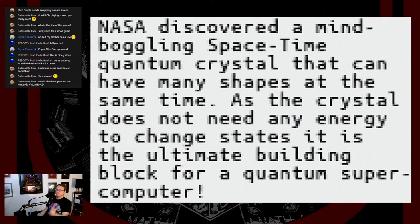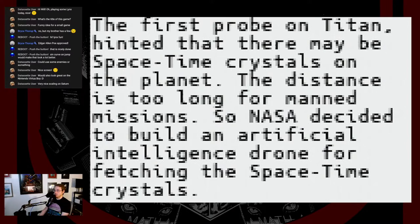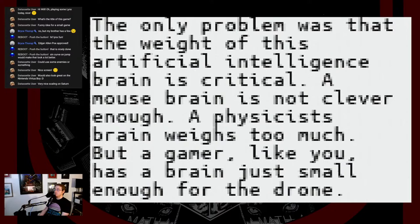NASA discovered a mind-boggling space-time quantum crystal that can have many shapes at the same time. As the crystal does not need any energy to change states, it is the ultimate building block for a quantum supercomputer. The first probe on Titan hinted that there may be space-time crystals on the planet. The distance is too long for manned missions, so NASA decided to build an artificial intelligence drone for fetching the space-time crystals. The only problem was that the weight of this artificial intelligence brain is critical. A mouse brain is not clever enough.